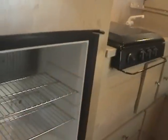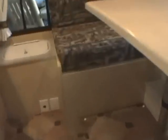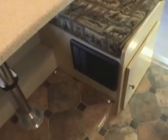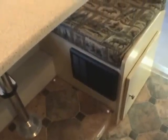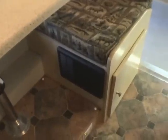This is the refrigerator. It's a three-way refrigerator, as you can see inside here. Step inside. It's got a Progressive Dynamics 45 amp converter. It's got the three-stage Charge Wizard built into it, so it charges the battery extremely well. Put a stabilizer over here on the table, makes it very, very firm. You can try and move it, and it's really firm. It's got a nice big window on the side.